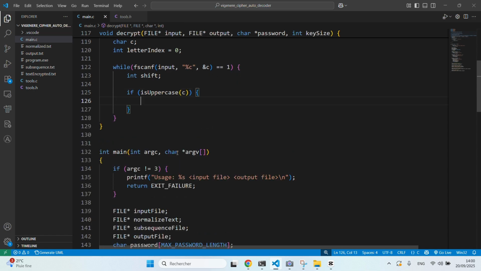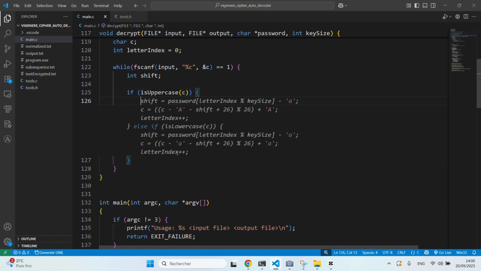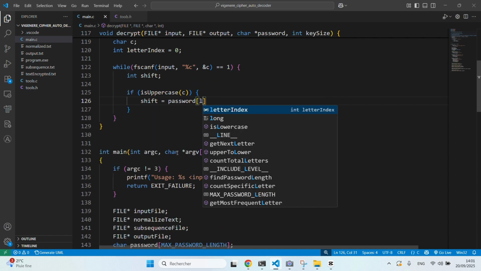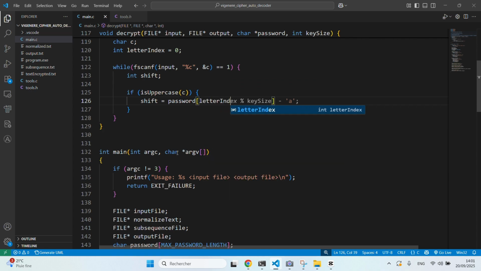So if it's uppercase, shift equals password letter index x mod key size. I will explain all of this. Key size, so minus a.